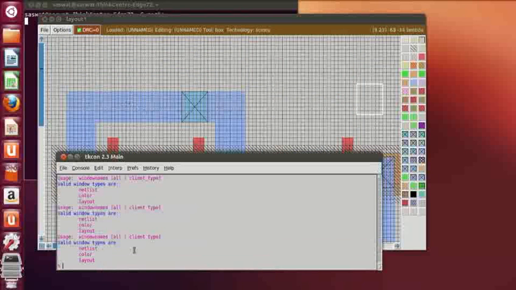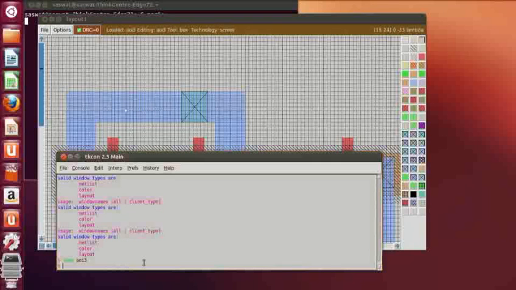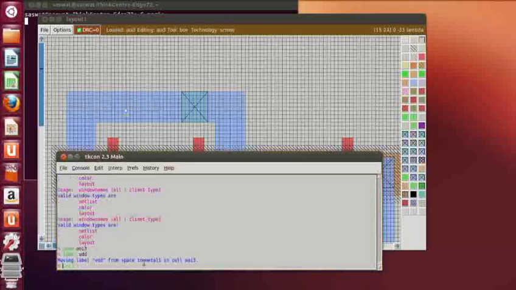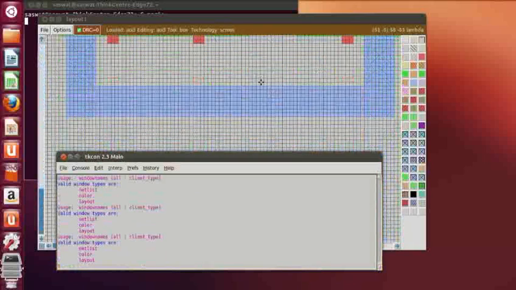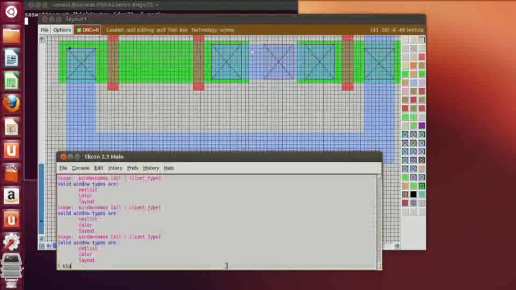So I have to save this. So type save AOI3, and we want to label this. This is VDD. So we'll label VDD. This is ground. So label ground.